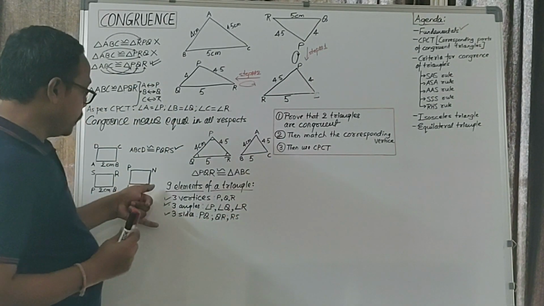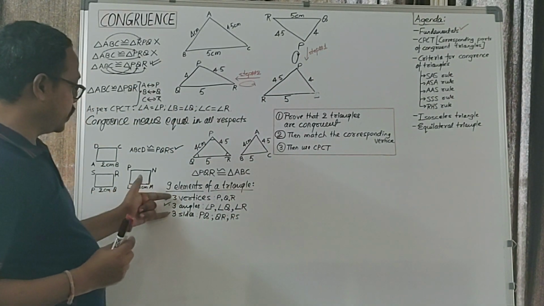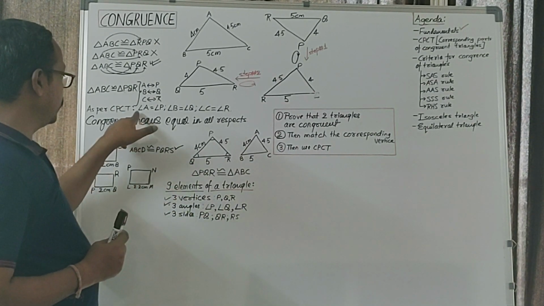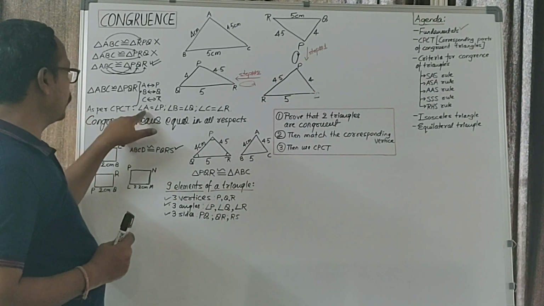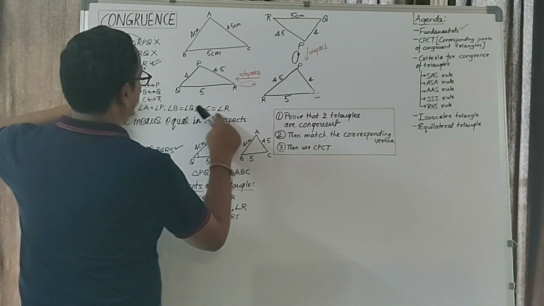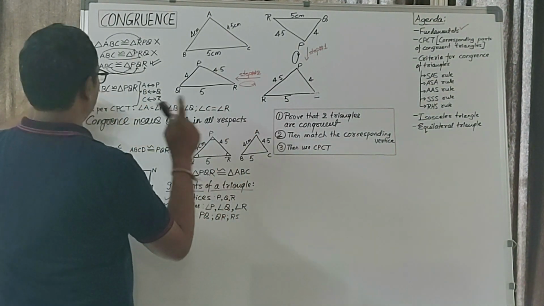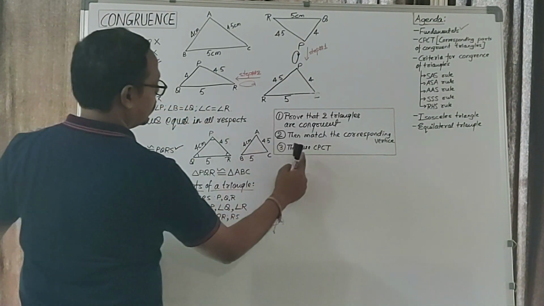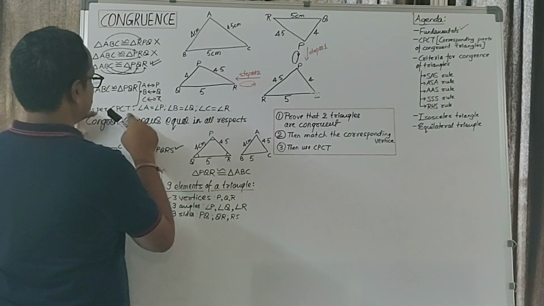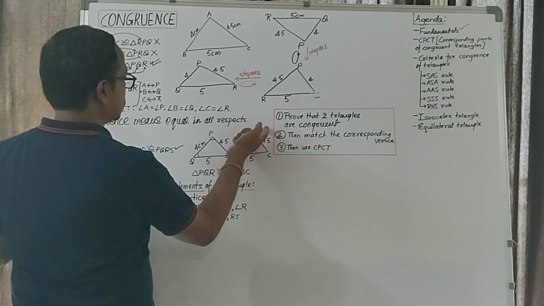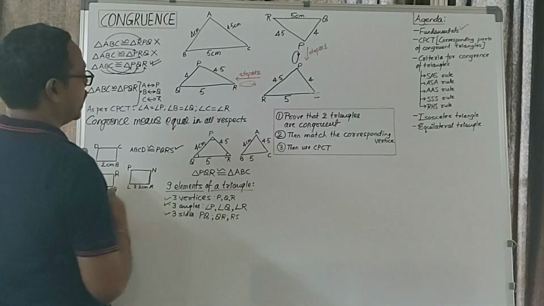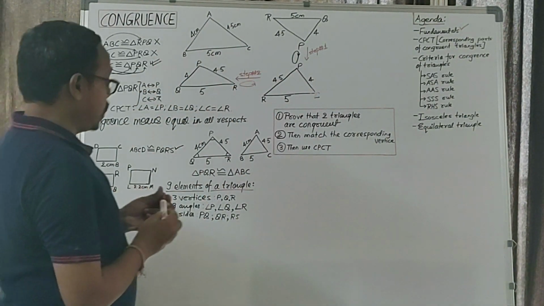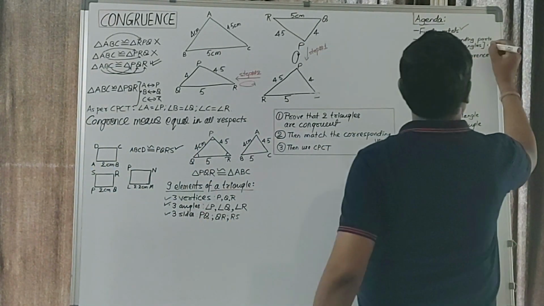So, what are the corresponding parts? You have to match the vertices. We are done. Three angles, we're done, right? With the help of CPCT, now we can say that three angles are equal. So step number 1, did we follow? Yes, we followed. Step number 2, we followed? Yes. Step number 3, did we use CPCT? Yes, as per CPCT we proved these. So this is a clear-cut demonstration of this, right? So are we done with CPCT? Now we can say yes, we are done with CPCT.